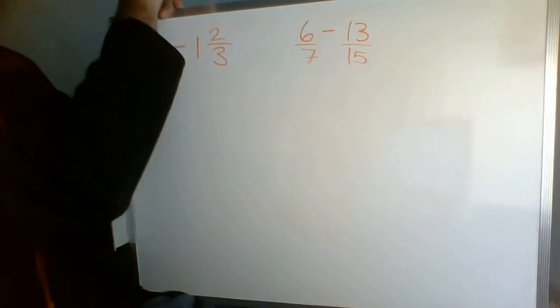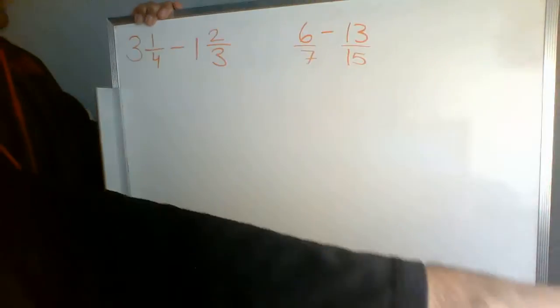So basically what we need to do in order to tell whether the fractional component of one of them is bigger than the other, the only easy way that works for all the fractions is to just get common denominators for those fractional bits.